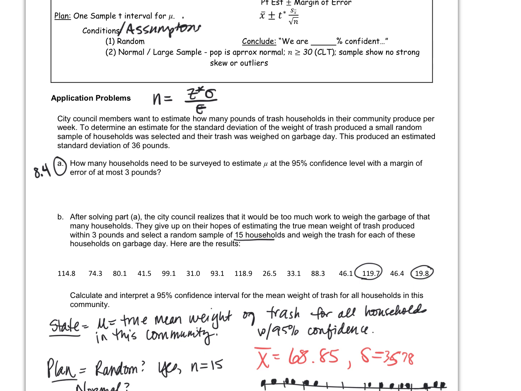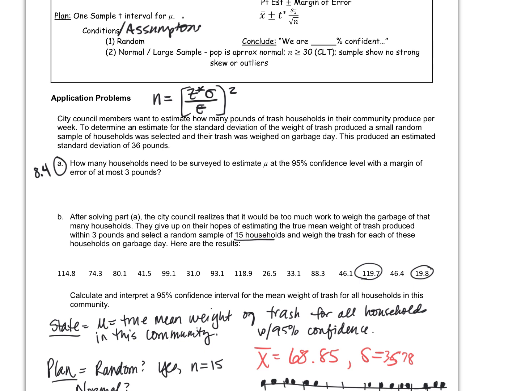And what else? Which part? The whole shebang is squared. All right, so it looks a little bit different, doesn't it? Now, didn't we say yesterday with means you have to use t, and proportions we use z? So why is this a z star? Inquiring minds want to know.